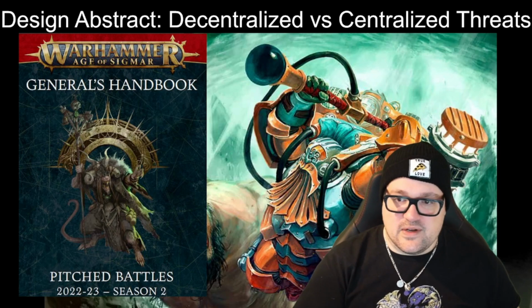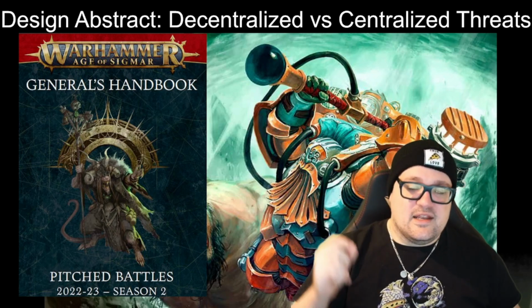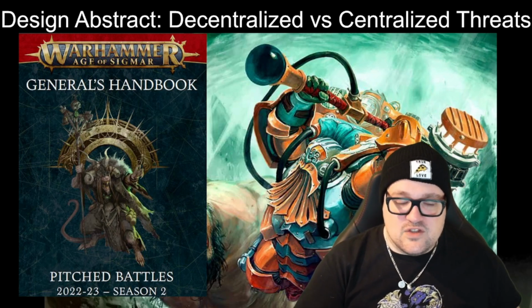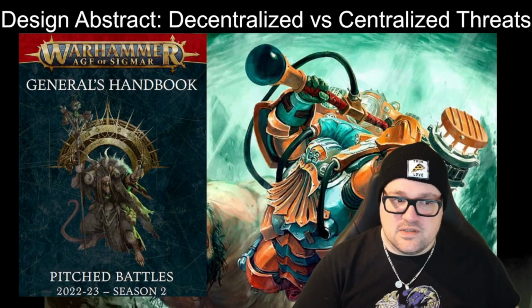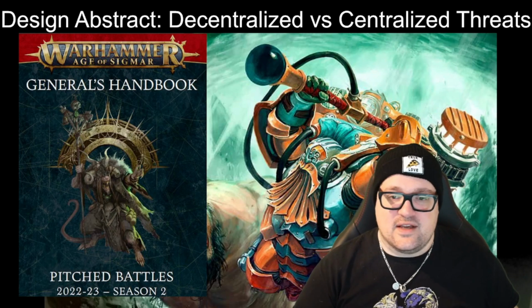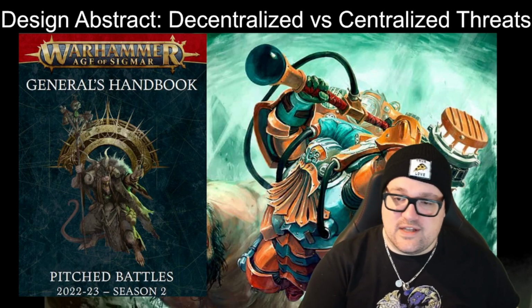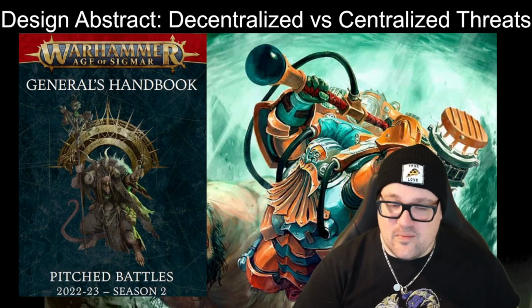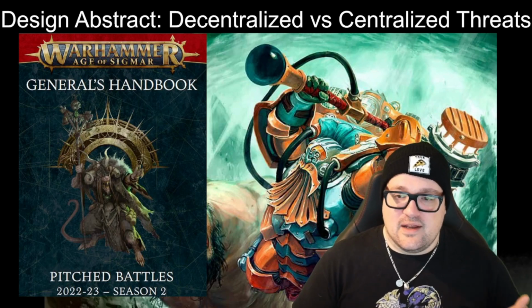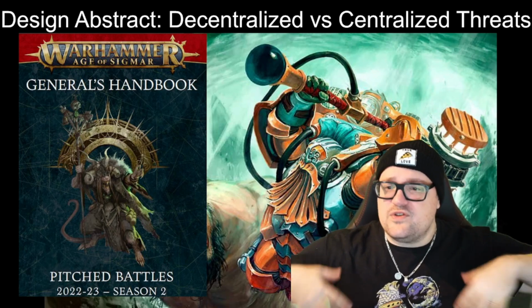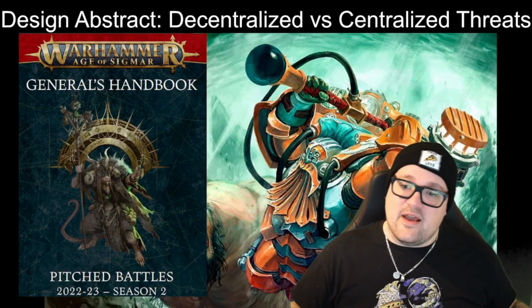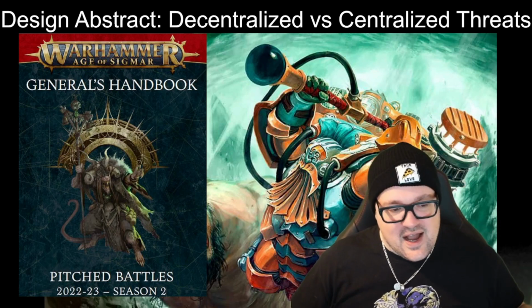So, back to centralized threat. It is about investing into different warscrolls for Age of Sigmar, or datasheets, or mechanics, command traits, and artifacts to buff up certain units in your army and make them threats. I'll give an example of what that means. I'll use the Fireslayer one because I'm a Fireslayer player and it's my favorite faction.